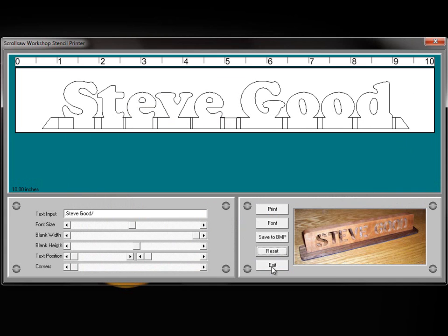Again, there are going to be some bugs — I haven't run into anything serious yet, but I'm sure there will be. I will upload the install program for this Scrollsaw Stencil Printer, though the name isn't even going to stay the same — I'll change it once I figure out what I want it to be. So some of you that like to play with this kind of stuff, go ahead and download it from the blog. I'll have the URL below this video for those watching on YouTube. Bang on it a little while and let me know what you think. I'm Steve Goode — thanks for being here with me at the Scrollsaw Workshop, and we'll catch you next time.